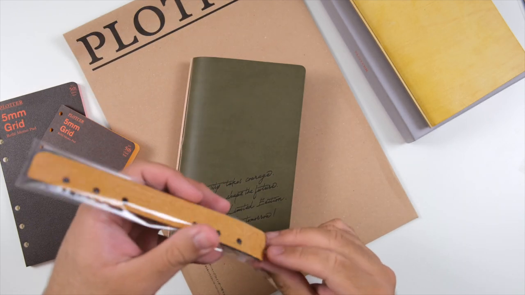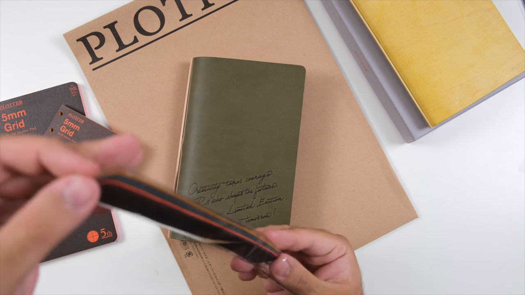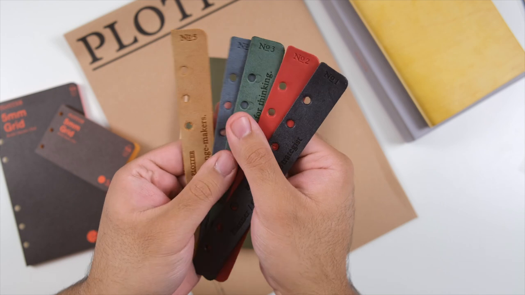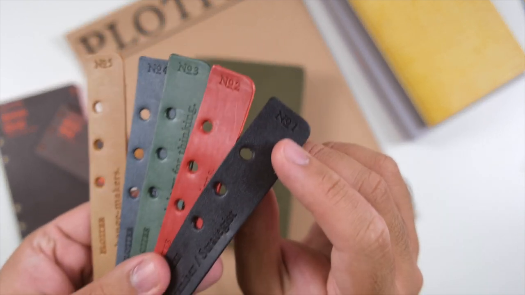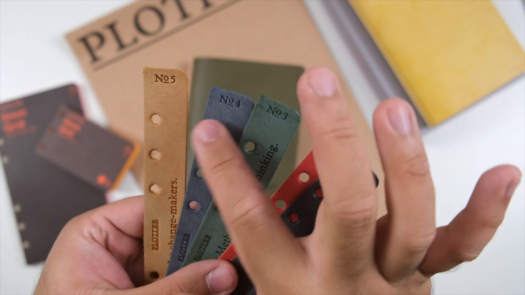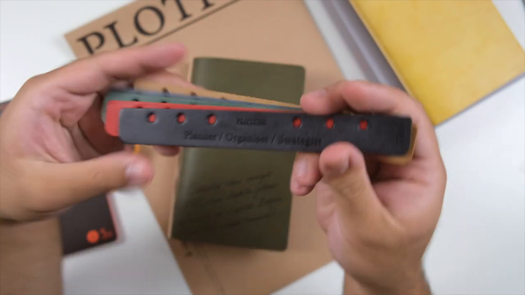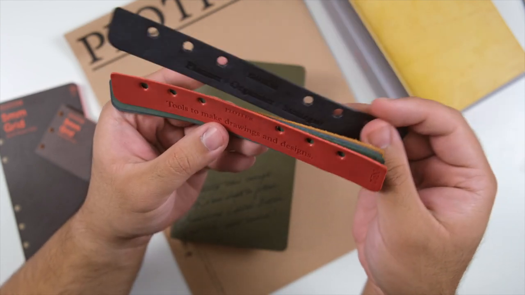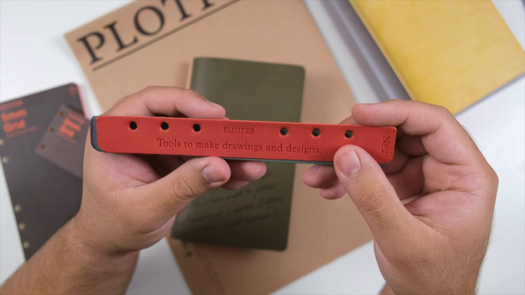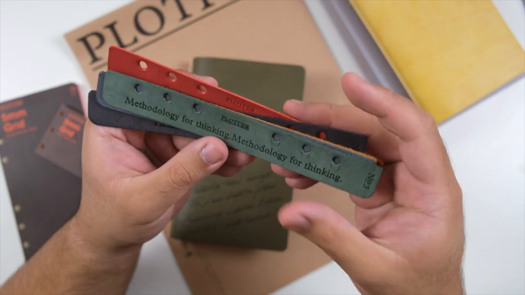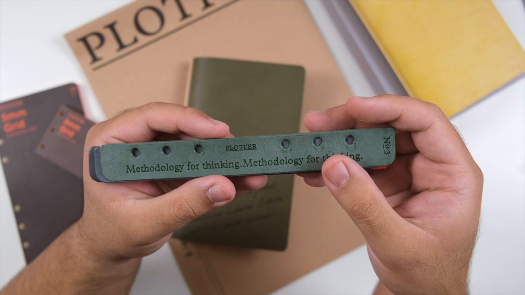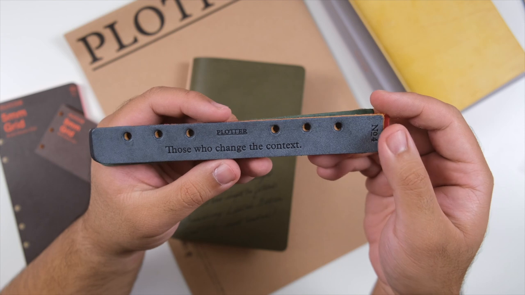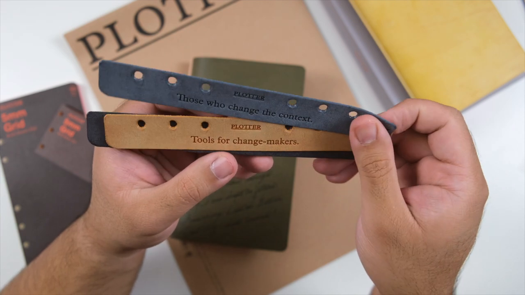We have these leather page finders. These are similar to the clear plastic rulers or bookmarks that are popular with ring organizers, but this is just made out of leather and it doesn't have the notches that would normally be associated with this type of page finder. A lot of those page finders made out of plastic can just snap in and out of your ring organizer really easily so you don't have to open the rings, but this one you would really have to.